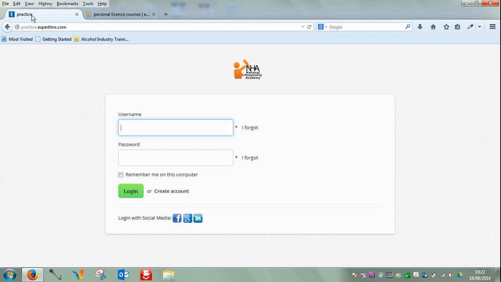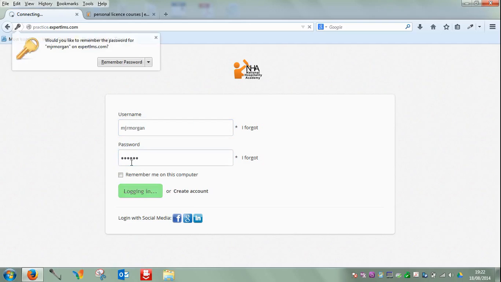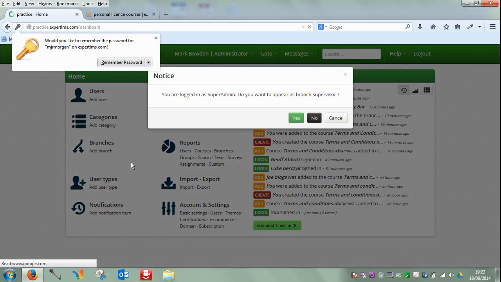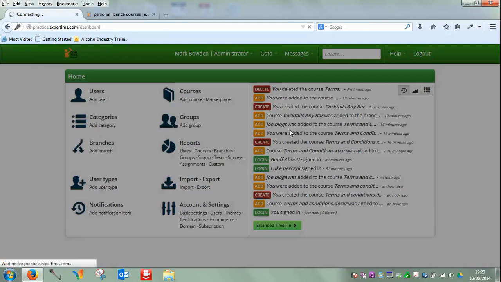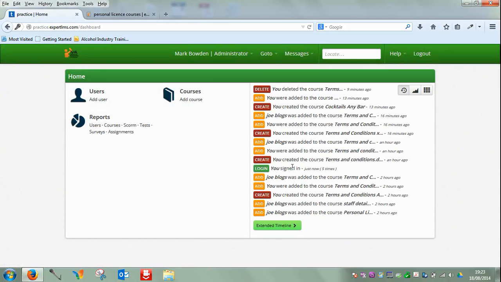This is our learning management system which has recently been launched. We've got fabulous reviews coming from it, and I'm just going to show you very briefly how it works. So first of all, what is a learning management system? Well, it's a system that you can access to view all of your staff's learning. So everything they do within your company, every course that they complete, every certificate they get, every course or document you give them that they sign, you can see.